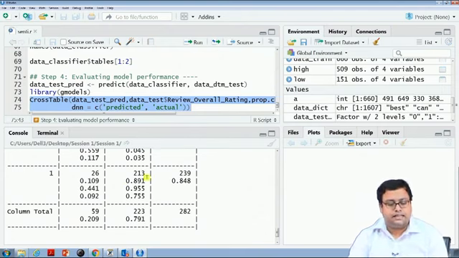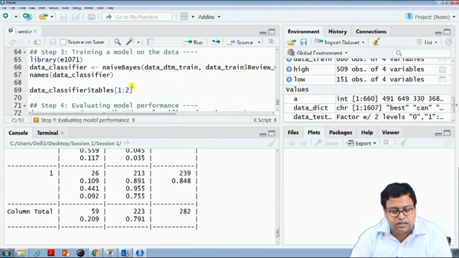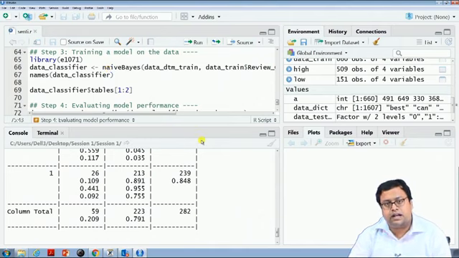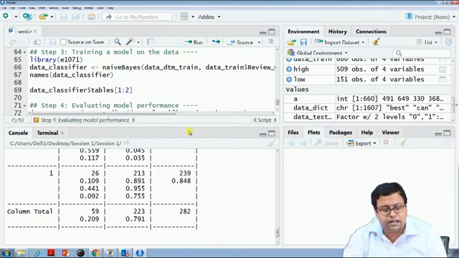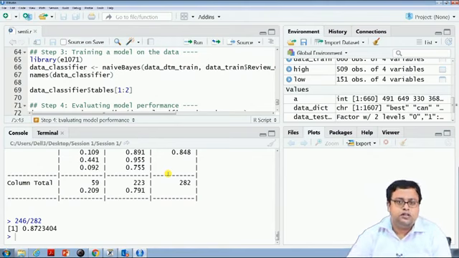So, now this is an example of how we can do text mining. I can use this particular text mining technique, naive Bayes, to create another data matrix and predict whether it is a positive rating or a negative rating. This is how we create an easy prediction mechanism to predict the sentiment of a particular text.